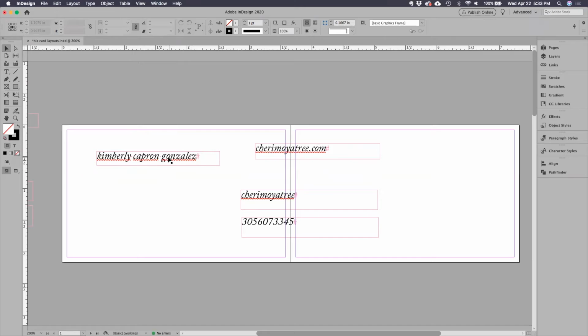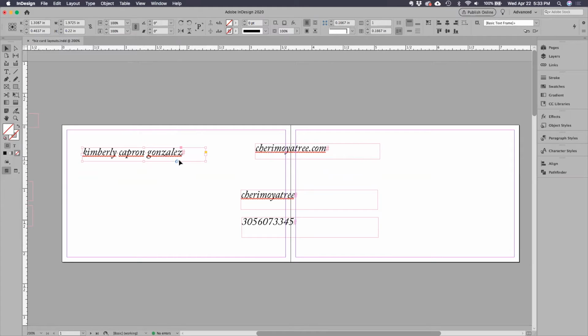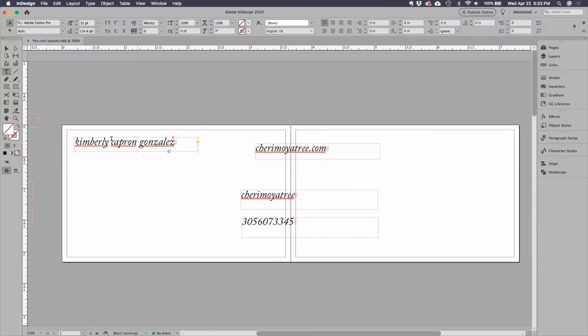Okay, so this little guy right here, what I'm going to do with it is I want my name to be really, really large, and I'm going to put my name all on this side. So I'm going to go to the type tool, and I'm going to select my middle name. I'm going to right click. And that's not what I'm doing. I'm going to select it again. I'm not going to right click. I'm going to do Command X, which is cut.